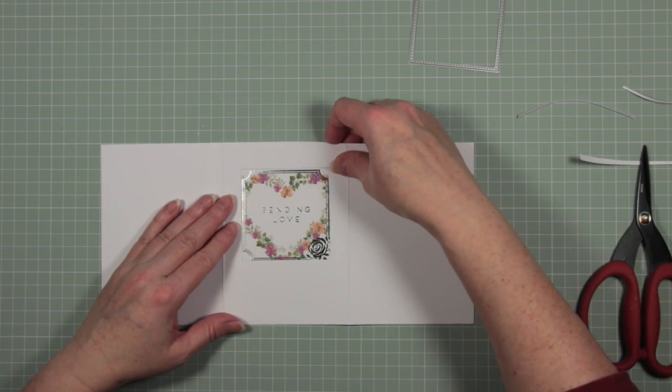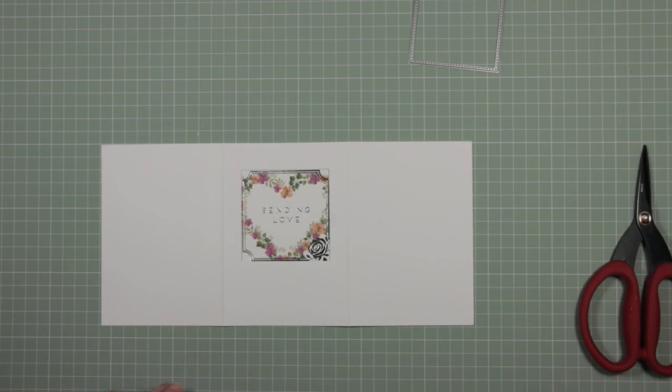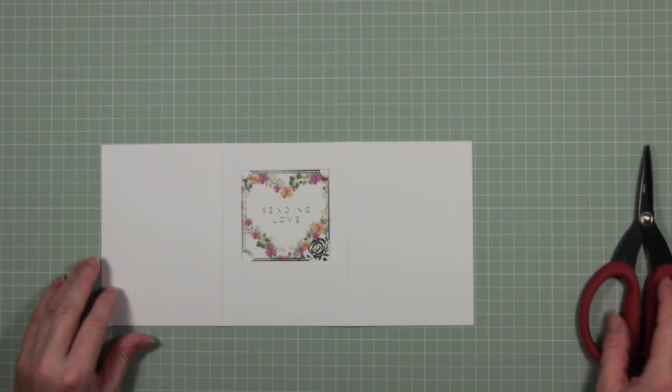I'm really pleased with that. I think that looks very pretty. It's nice and simple, but it's got enough interest there. But I'm going to add more interest.